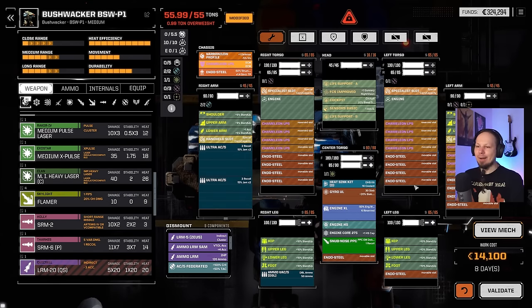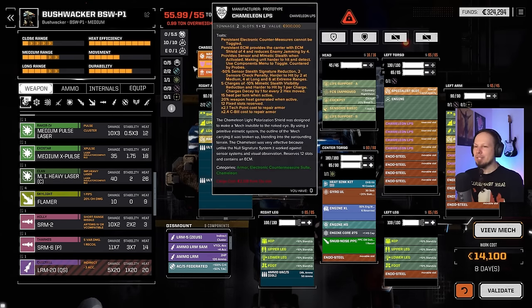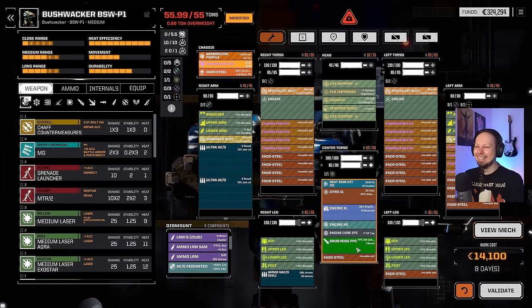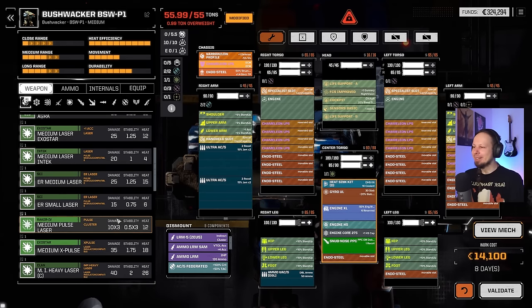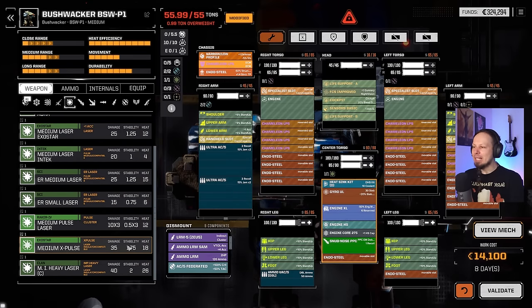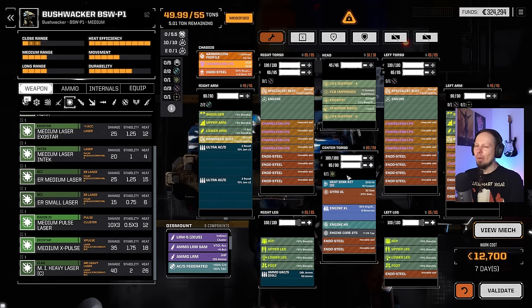I want a ton. Give me a ton, somehow. I mean, instead of chameleon, which is really, really good, we could maybe go endo. We don't have endo. So that also does not work. I want the snub, man. Give me the snub. We have no large laser, it seems. Wait, do we? No. A medium X-pulse. I think this is as good as it gets. Or short-range missiles.